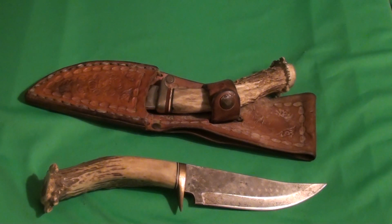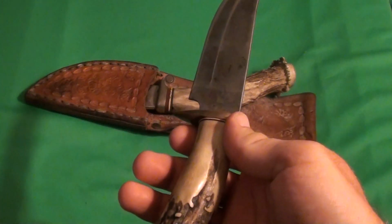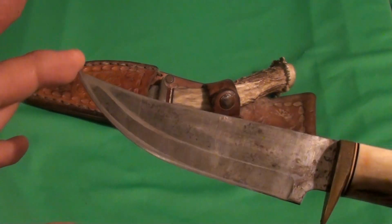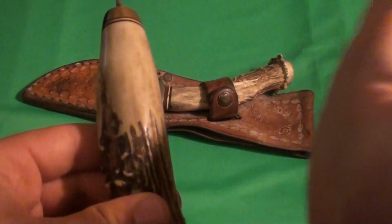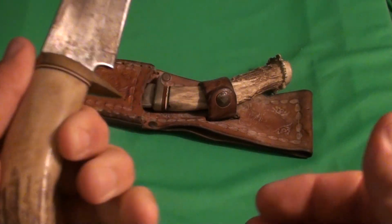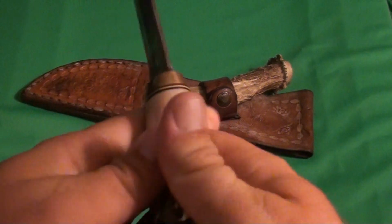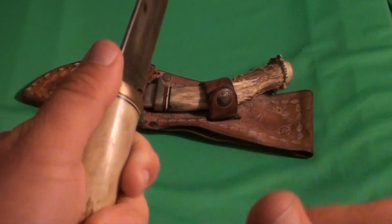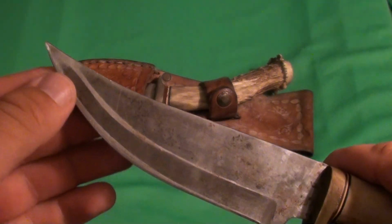And in my personal opinion, I really like this knife. Kind of has a roach belly look to it, and you have a trailing point with a very acute tip. And so again, this stag, you can see it has kind of a curve to it this way. It feels good in the right hand, but I think it benefits the left hand a little bit better. Has some spikes that could probably irritate you a little bit, and that are not on the right hand side, but it feels relatively good in both hands. The contouring just seems to fit the left hand a little bit better. But I like the roach belly blade shape.